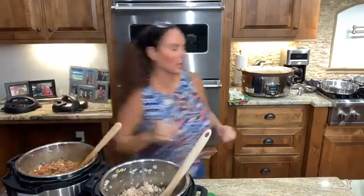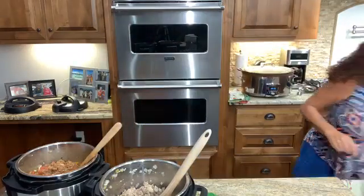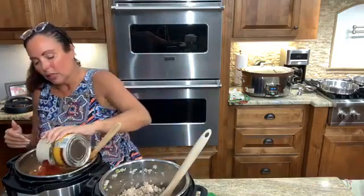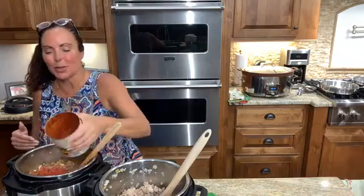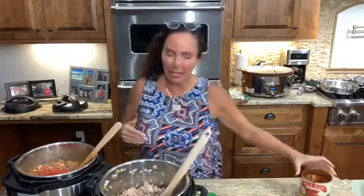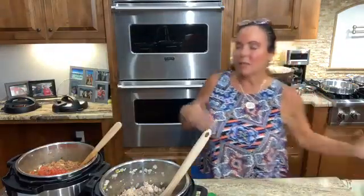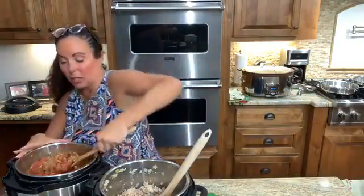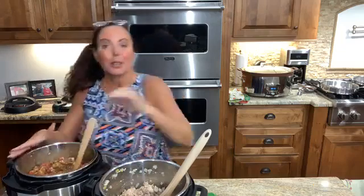crushed tomatoes in. I think I called for the full can in the recipe, but you really don't need it. You'll see your thickness and how you actually like it. To maintain keto, you want to be careful not to use too much tomato. That's why when I typically cook a chili, without thinking from a keto perspective, I always love to use those plum tomatoes and have extra tomatoes sitting around.